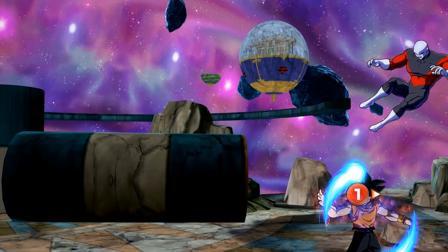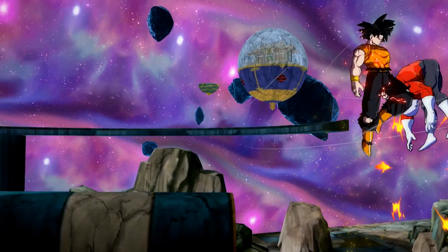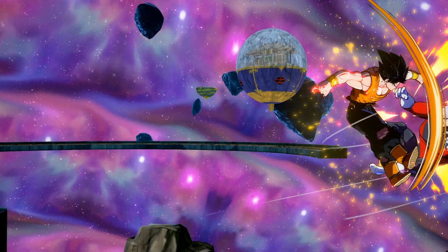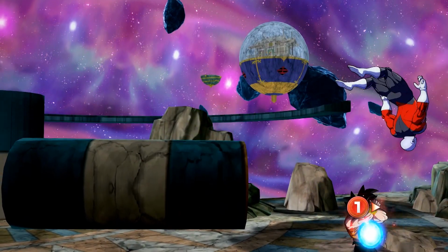Because what happens here is Goku needs to be at least a little bit higher than Jiren before he does his quarter circle back light, because that allows Jiren to fall a little bit faster than him so that he can actually land that move.